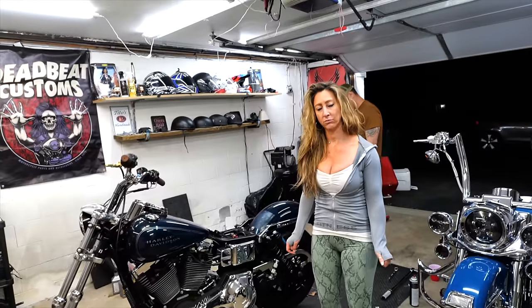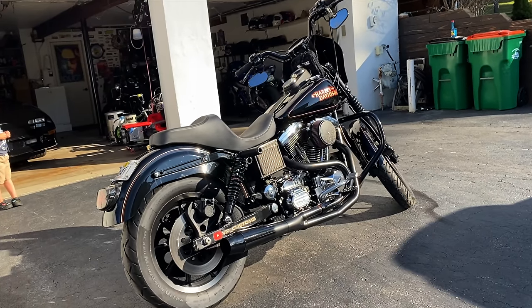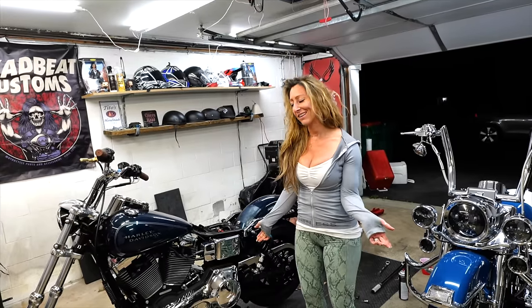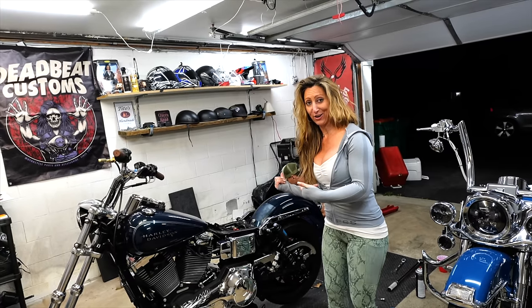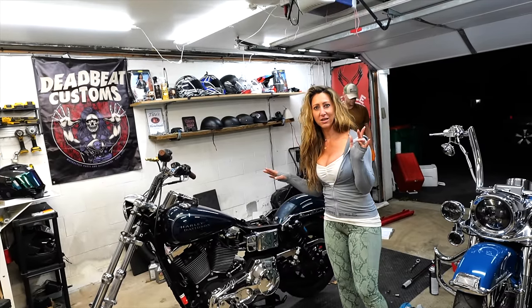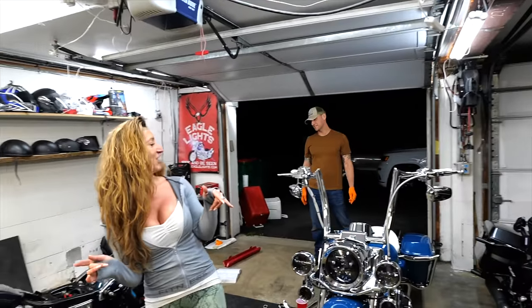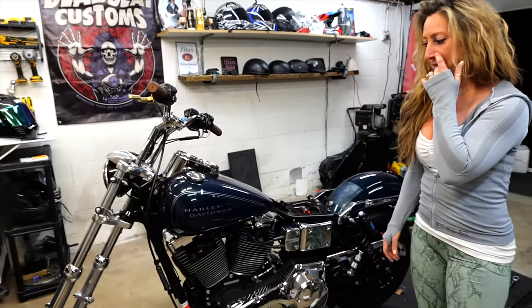I know you're not the biggest fan of Dynas, or the Dyna that we had, but this one's pretty cool. O2 lowrider. Our friend here got it from someone that actually watches us. So that was pretty cool. It's Jade Sunglow. It's a really cool color, with a bluish green to it.